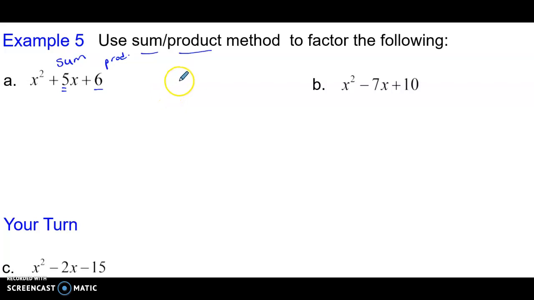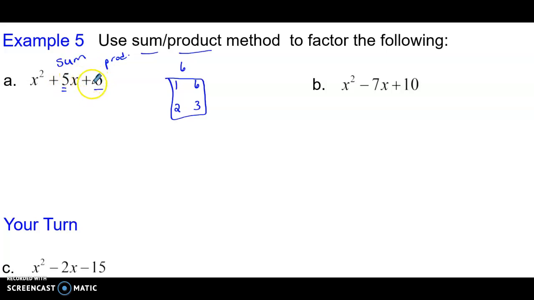So I start with my product of 6. There's not a whole lot of factors of 6. So when I look for my factors of 6, I'm hoping to find a pair that will add or subtract in some way to give me a 5. So 6 is 1 multiplied by 6, or it's 2 multiplied by 3. Those are the only combinations of numbers that will multiply to give me the 6. I need the pair who add to give me a 5.